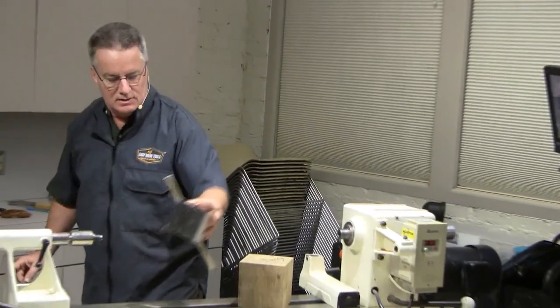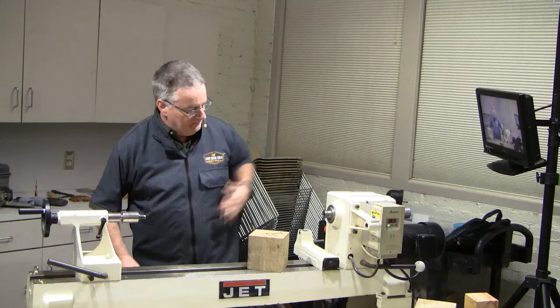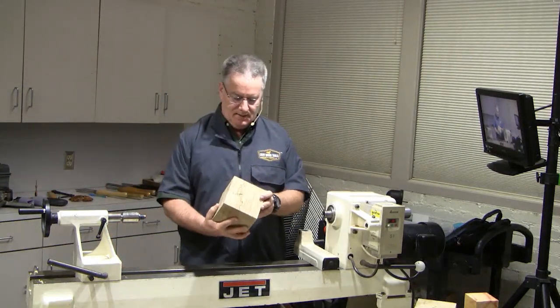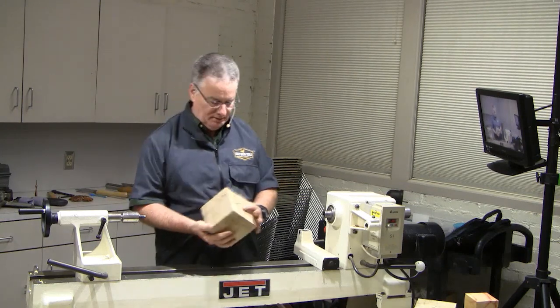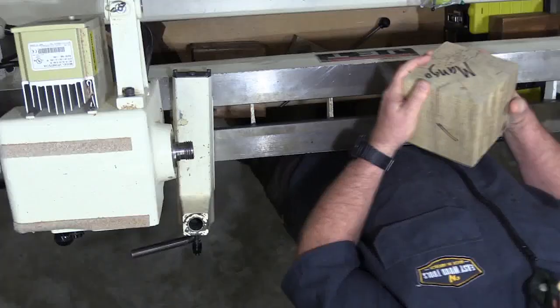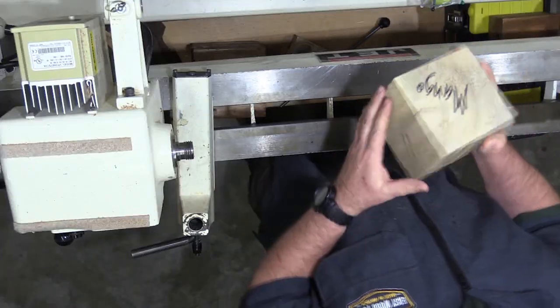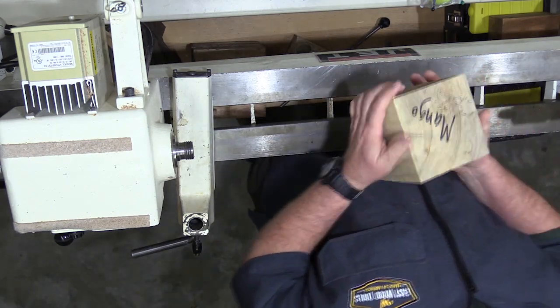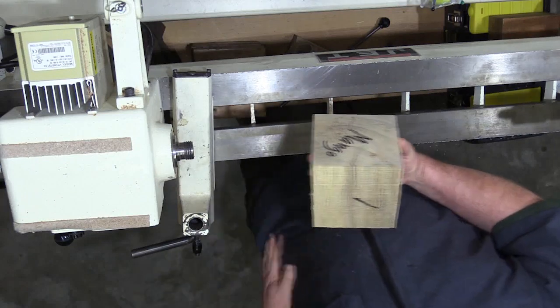All right, so let's talk about how we're going to make chips, how we're going to turn things here. I've got a block. This is mango. I smuggled it out of Hawaii a year ago. I was over there on a job and managed to sneak out with a little bit of wood, and customs officials are still looking for me.